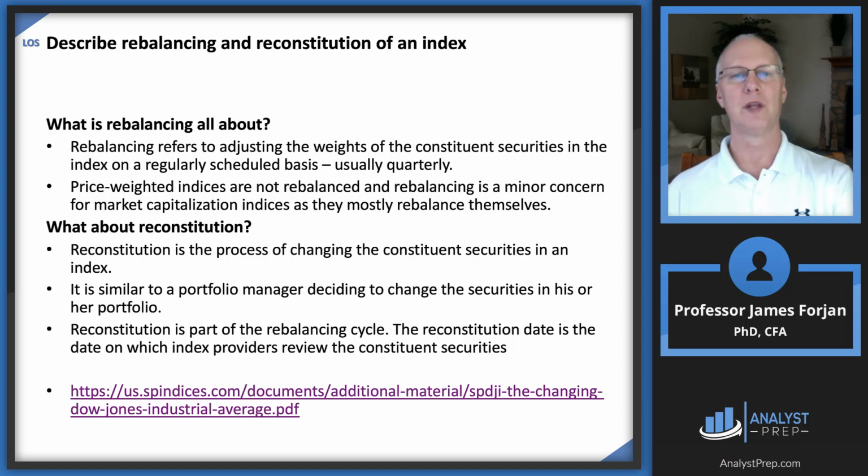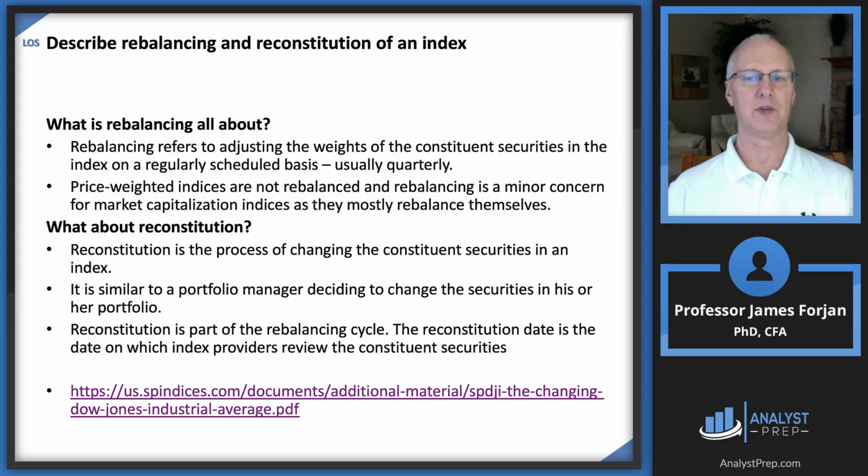But let's suppose that stock 1 falls down to $1, stock 2 stays the same at $10, and stock 3 goes up to $100 or $200. Well, then what happens? Then that third stock totally dominates the performance of the index. And so we'll have to rebalance to get back to the original idea.